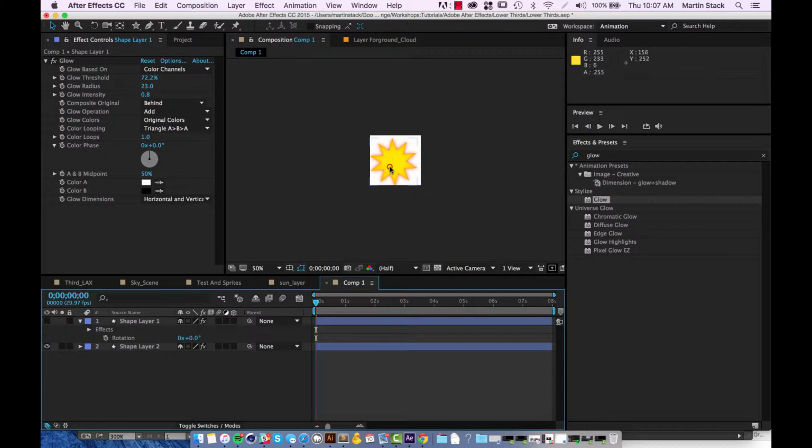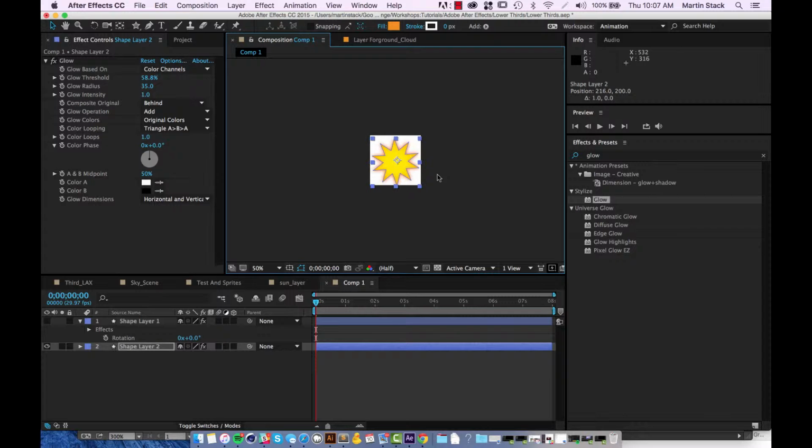Let's adjust our star value out here, and then we're going to also grab the anchor point using the pan behind tool or the anchor point tool, Y if you like. So this is where it's going to spin from. So if I hit play now, you can see the spin happens a lot more in the middle. If I put this up here and hit play, it kind of turns it into a gear. But let's just try and keep it right in the middle.